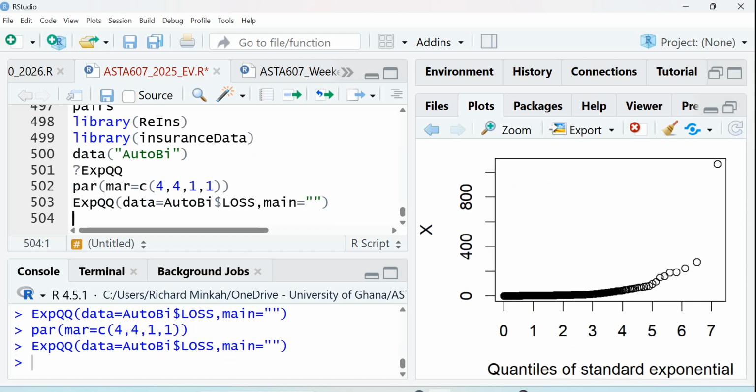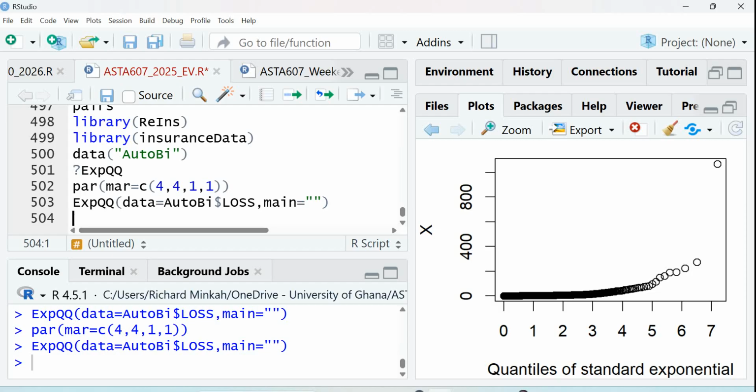So the question is, does the exponential distribution fit this data well? Well, no. Why is it so? Because you see, it's like a curve. Do you remember the histogram of this data? All of them were in one bar, right? So those outliers are what you see over here. It was around 9,000 or, no, I think 11,000 something, million or something. So that's what you see as an outlier.